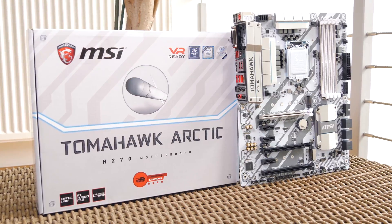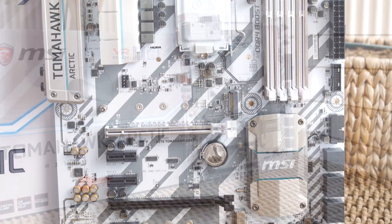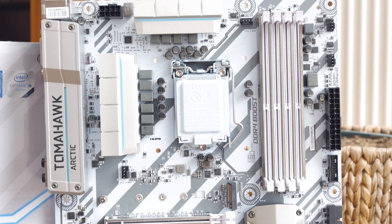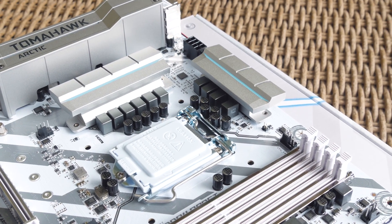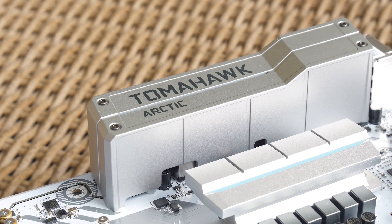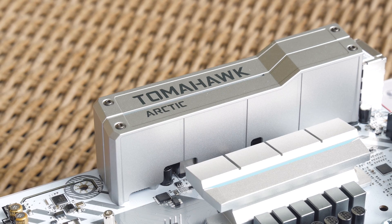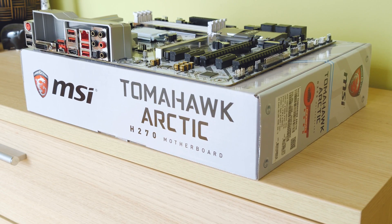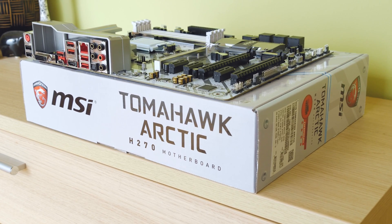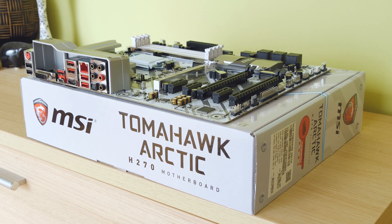As you can notice design-wise, this is definitely not your standard looking motherboard. We have this — at least to me — really gorgeous combination of white and silver color camouflage with some aluminium and almost chrome-like accents like on this IO cover. It definitely reminds me of their more expensive titanium series of motherboards. All in all this will go great with some theme-specific builds, although there's not a lot of components out there on the market that will go hand in hand with it in terms of complementary aesthetics.